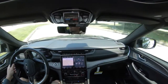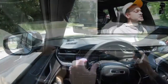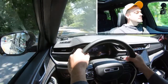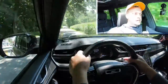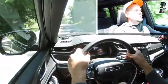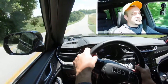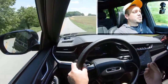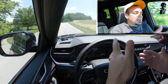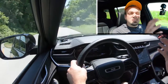Let's find a straightaway and put the paddle shifters to the test. There's an ever-so-slight delay, but really the paddle shifters weren't that bad considering we're in a three-row SUV. You're probably not going to be using them for acceleration anyway — more likely for engine braking when going downhill in the snow here in Pennsylvania, so you're less likely to hit the brakes and slide off the road. They're there for that, and they're not bad.